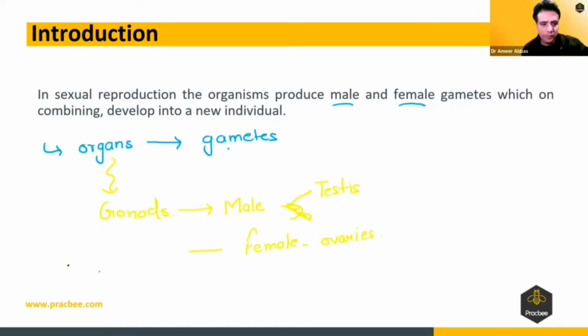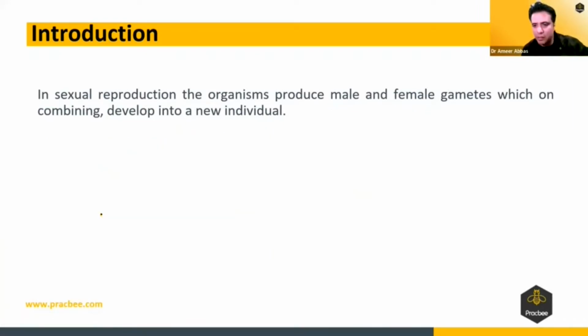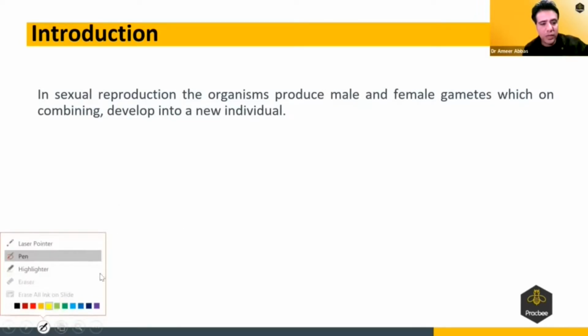Clear? Okay. So everybody is born with these organs. Females are born with ovaries, and males are born with testis. That's the nature. But the thing is, do they start producing at birth? No, they don't start producing these hormones and gametes. They might have produced some earlier, and they may release them later. Now we will talk about the age which is known as puberty.